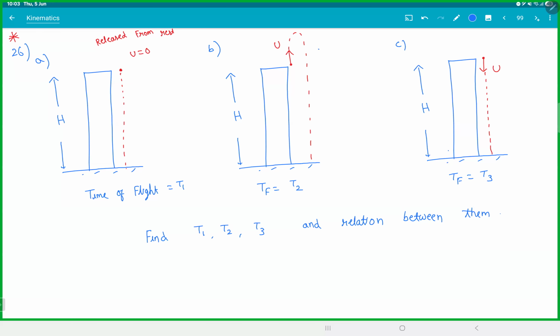Near Shreyans, that's not the answer. Just think about it. Your dimensions are also not matching, right? On the left you may have time squared and on the right side you have a time. So dimensions are not working out. I hope the question was clear. If someone is not clear with the question, please ask me. I'll explain again.